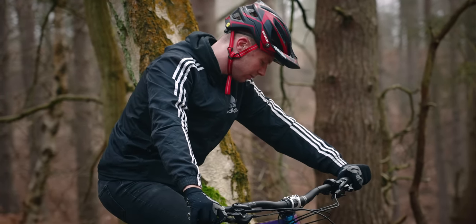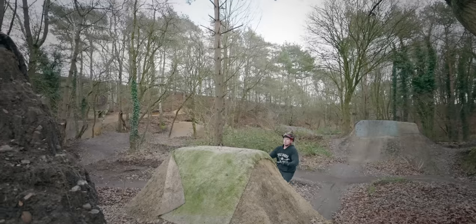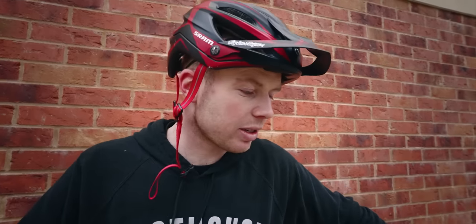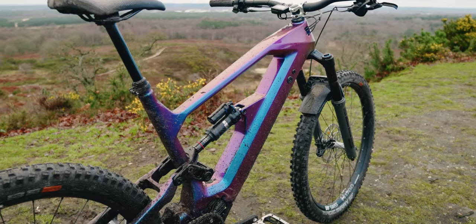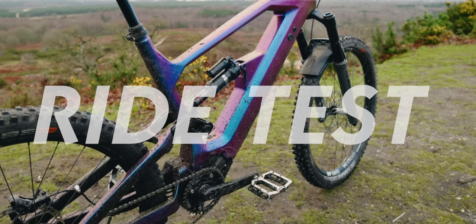I also caught up with Matt and was really interested to hear his honest feedback on the bike. He said it works really well downhill; on the jumps with the extra large frame it's a little bit big, but that's to be expected. Considering it's a Chinese bike — which most people think won't work — it really does seem to work well. With the components fitted, it's not far off what he rides, which is a Specialized Kenevo. He wouldn't think it was a $600 cheap Chinese frame — the way it feels, his bike almost feels heavier by comparison. And the battery was still at 74% after riding all day. When asked if he was worried about snapping it, he said he didn't even think about it.